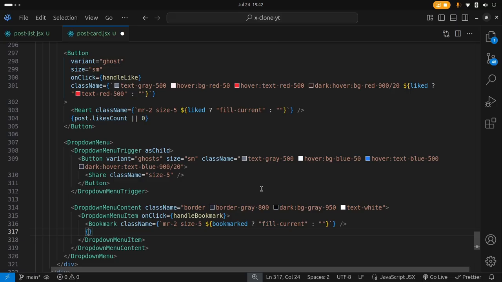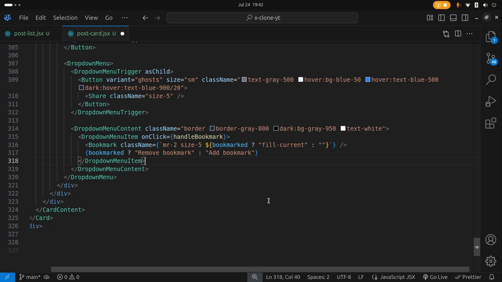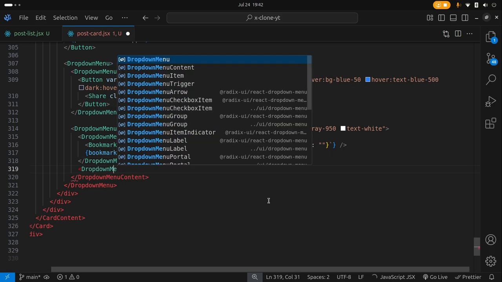Below this we're going to show bookmarked: if bookmarked is true, then we're going to say remove bookmark, and otherwise we're going to say add bookmark. Below the DropdownMenuItem, we're going to have another DropdownMenuItem.